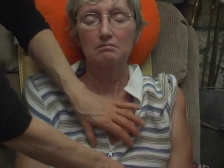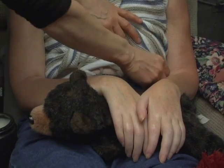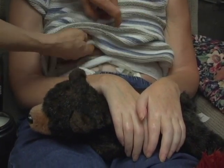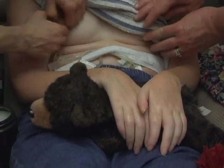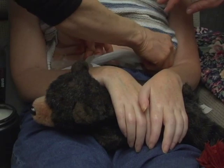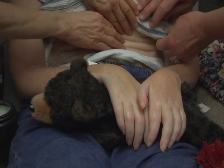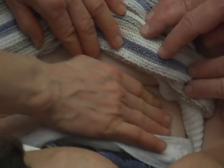Okay, now we're going to go up this way. And Mary's got this gastro tube for having lunch and that kind of thing. But at the bottom of things here, we're going to tuck this way up here. And Mary, I'm just going to tuck your tubes and things out of sight. Okay, so along the bottom here, Elaine, we're going to just put a little bit of coconut oil there.